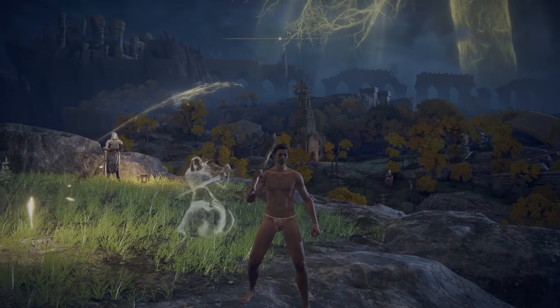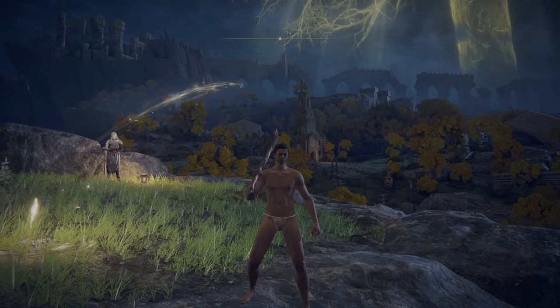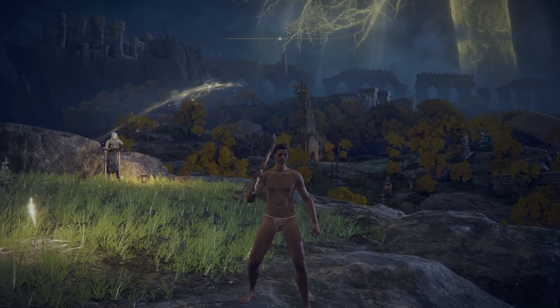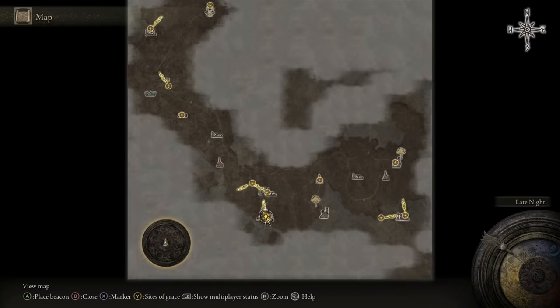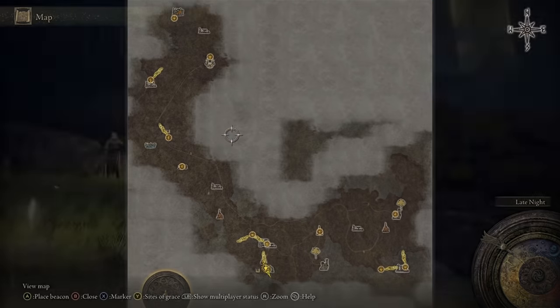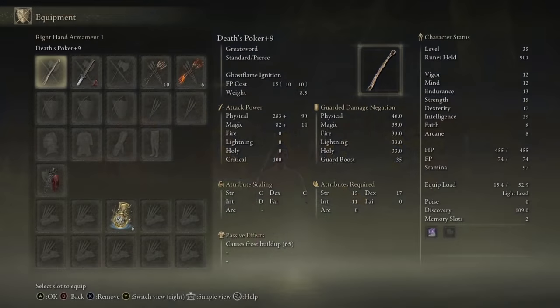So after dealing with the tutorial boss, we do about an hour worth of setup, and instead of showing you all that, I'm just going to show you what the result of it is. So first off, we explore this much of the map. We unlock all the way down to Redmane Castle and all the way up to Volcano Manor. We use all sorts of spots in between to gather a Death's Poker to +9.